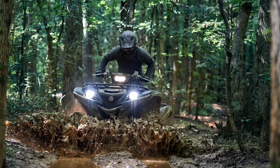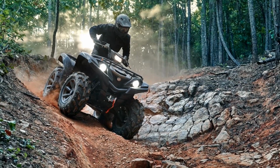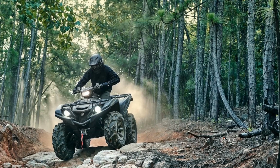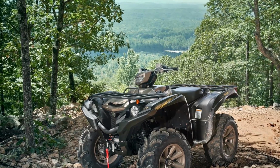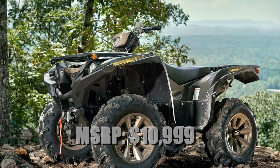It is also equipped with Yamaha's standard real-world tech, including an Ultramatic automatic transmission, on-command 2-wheel drive, 4-wheel drive system, and EPS. The 2020 Grizzly XT-R will be available at Yamaha dealers this fall in the all-new titanium bronze and tactical black color schemes. The MSRP will be $10,999. All of those XT-R edition Yamahas look maximum cool.